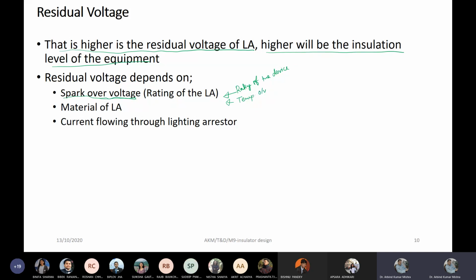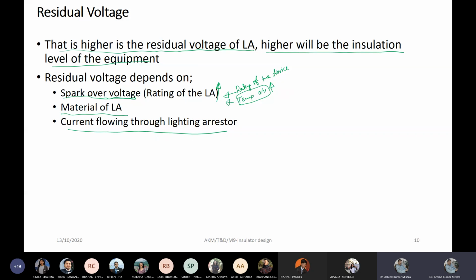Second point, as you have seen, this spark over voltage is also dependent on the temporary over voltage. This is important. So even for a given system voltage, if this temporary over voltage is higher, this spark over voltage is higher, isn't it? So in one way we can also say that the aim of the lightning arrestor is converting the lightning over voltage protection level to the temporary over voltage. That is the aim. But whether we achieve it or not depends on these two factors.